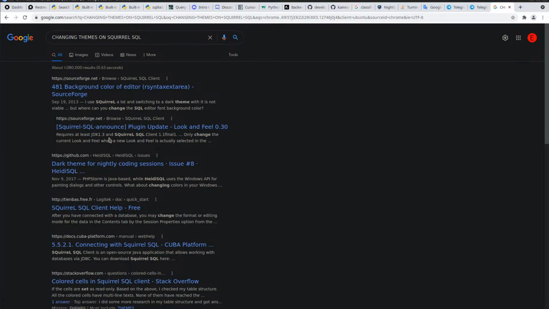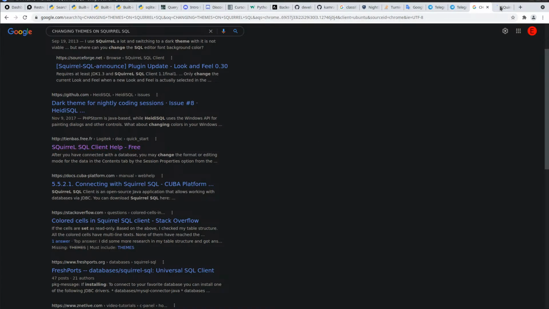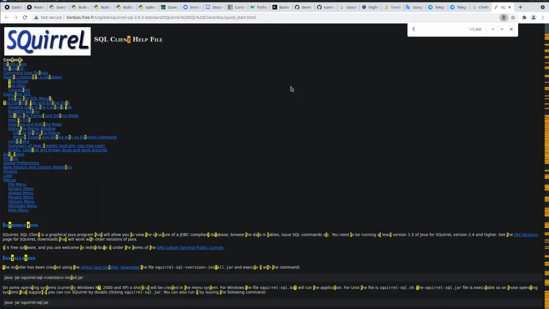SourceForge. Not sure about that. SQL client help. See anything about themes?